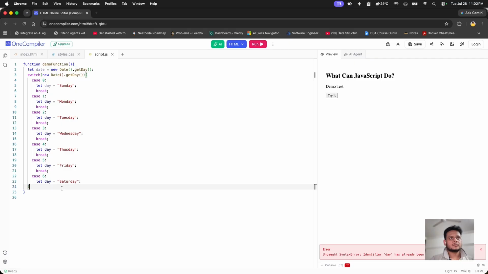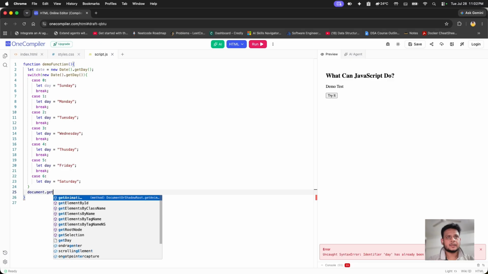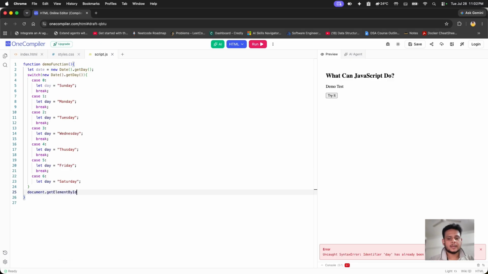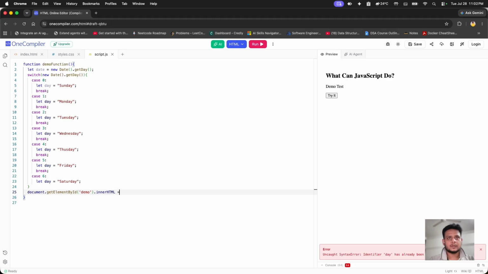Okay, now switch and document.getElementById. We have demo.innerHTML equal to a string concatenating "Today is" plus the day.